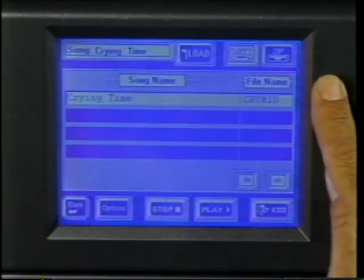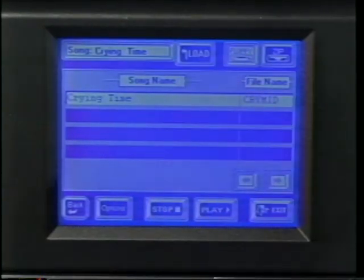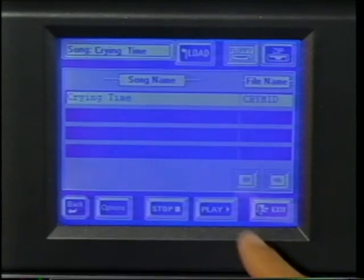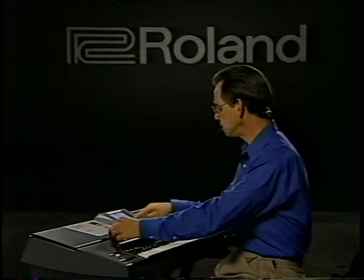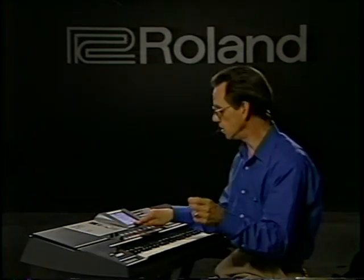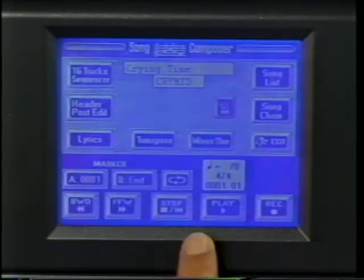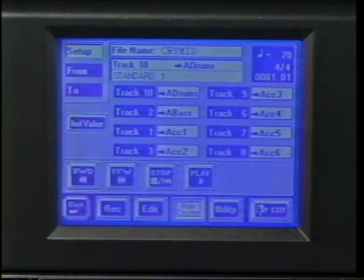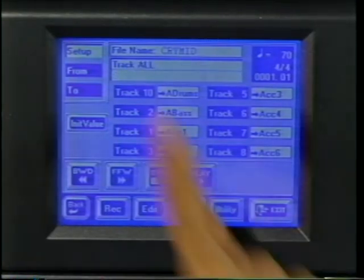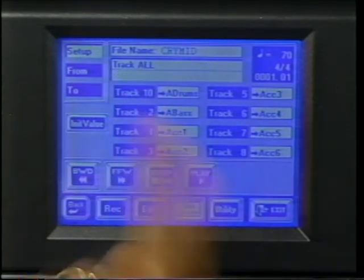So I'll go to the song list, floppy disk, there's my song, load, and we'll hear some of the playback of these songs. There we go. Now, at this point, here's what you do. If you've loaded the song, play it maybe just to make sure it's there. Press 16-track sequencer. And on the bottom of the screen is an icon that says Style Converter. Press that. Then on Setup, using the dial, you want to select all tracks. See right here, if you go one way or the other, select all the tracks.